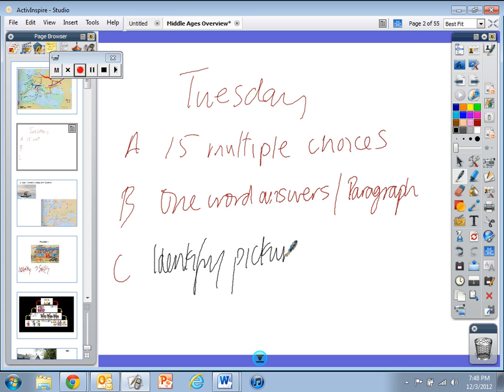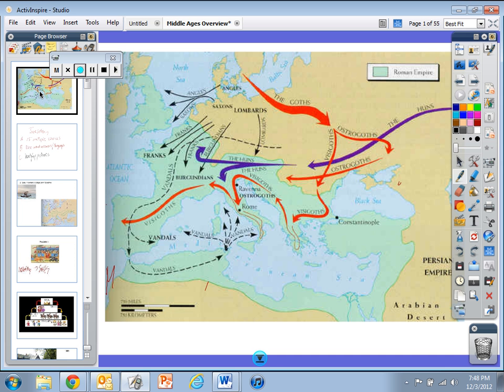So tomorrow, a lot of things you need to know about centuries, for example. Make sure I'm not asking you for definite dates, but centuries of people. When was Muhammad? When was Louis VII? When was Gregory VII the Pope? The thing that I can tell most of you are probably worried about are some of these images, so let's just very briefly go over them.